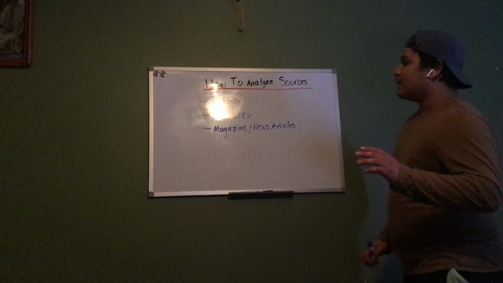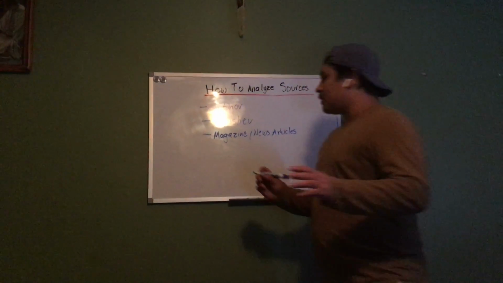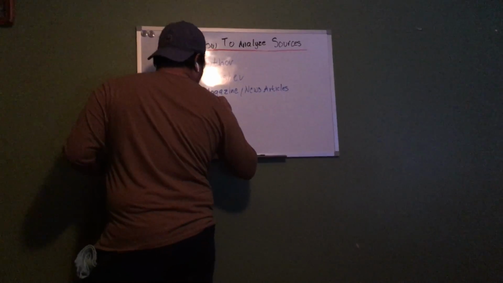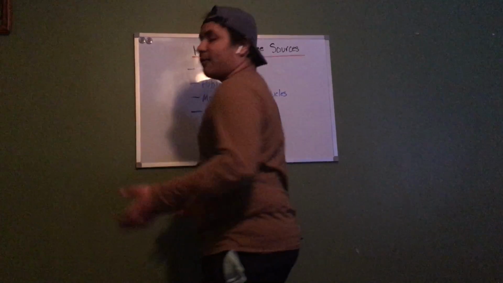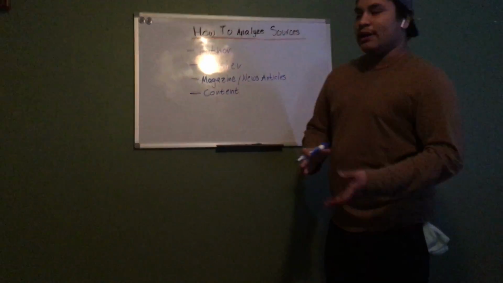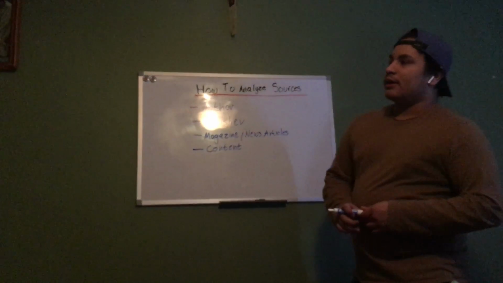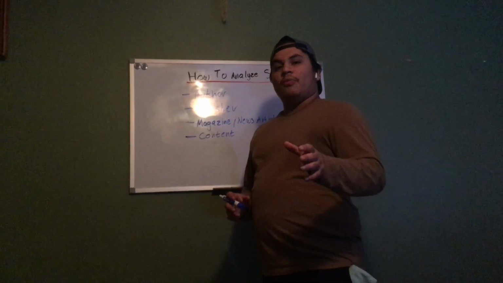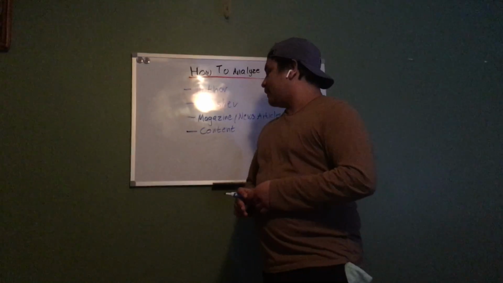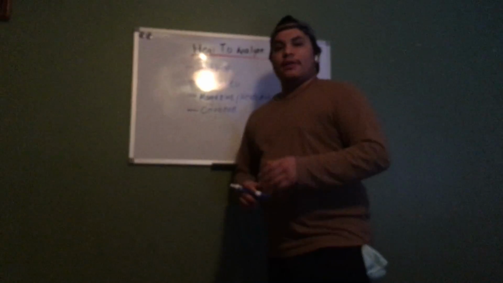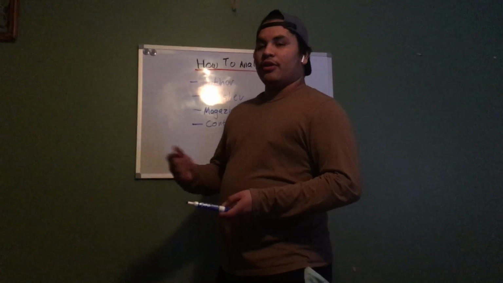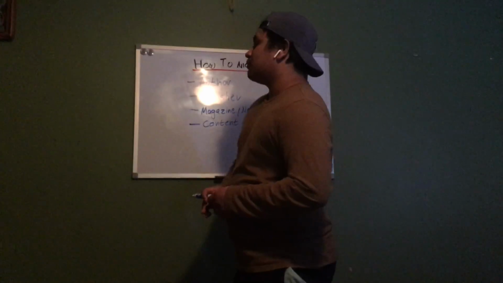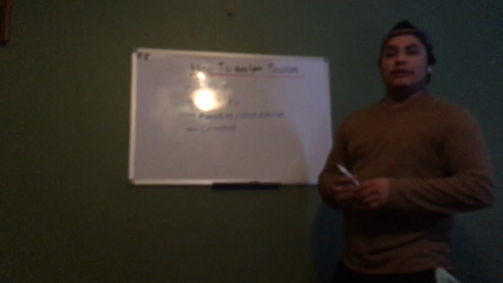Another way is simply to look at the content. Does the content provide good information for your cause, for your point? Does it help you? That's basically what it comes down to. Is the information helpful to you for the article you're writing, or is there enough of it for you to write upon?